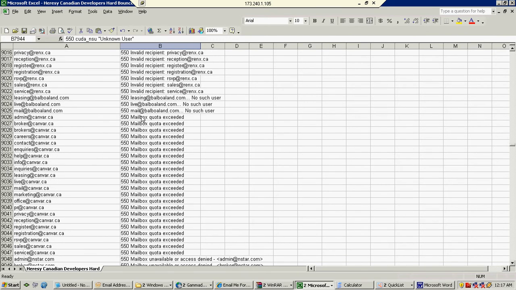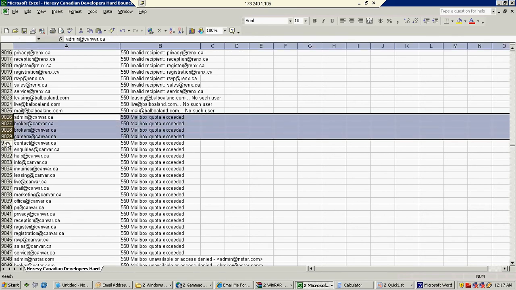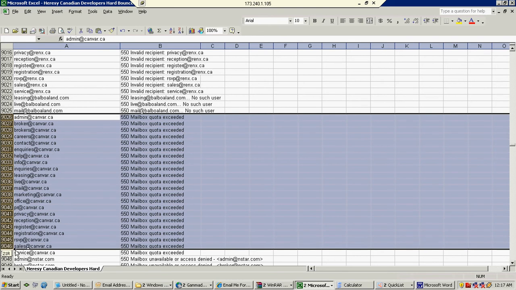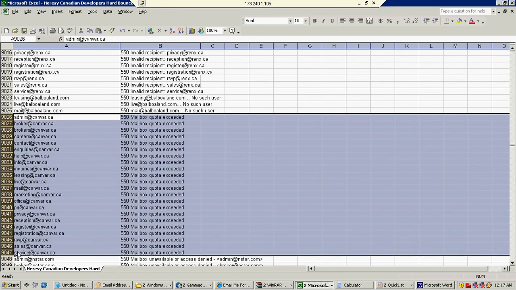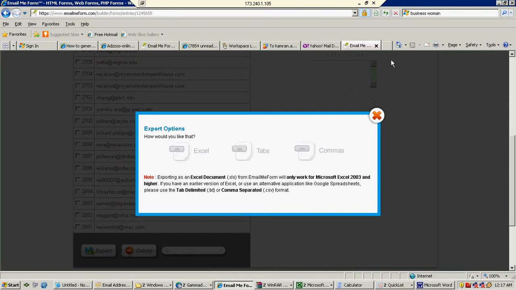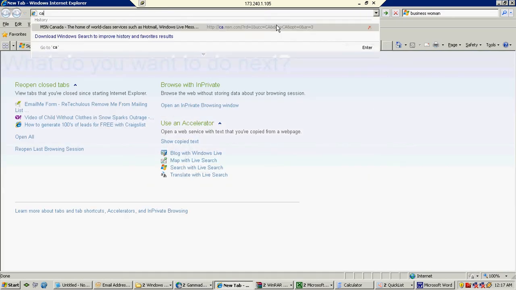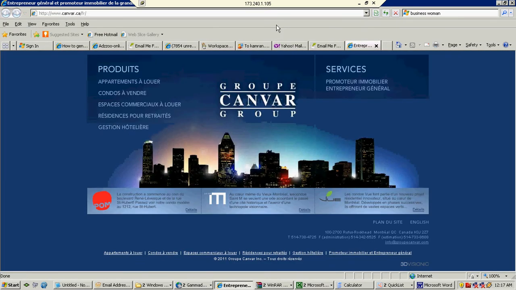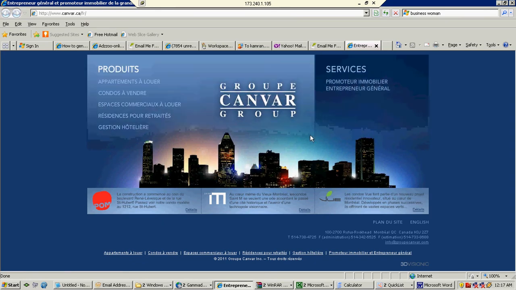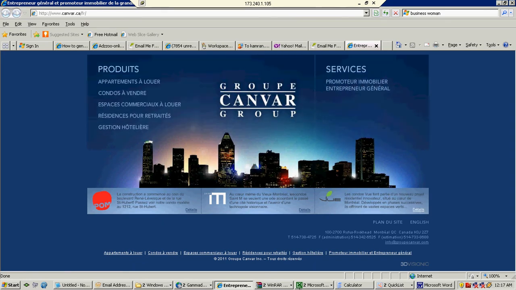Now, "mailbox quota exceeded." In this case, we can probably guess that it's a company that may have gone out of business. Let's double check, because we're seeing mailbox quota exceeded for every single one of these emails, probably all 20 that we tried. So let's look and see if canvar.ca is still around. It looks like they still are.